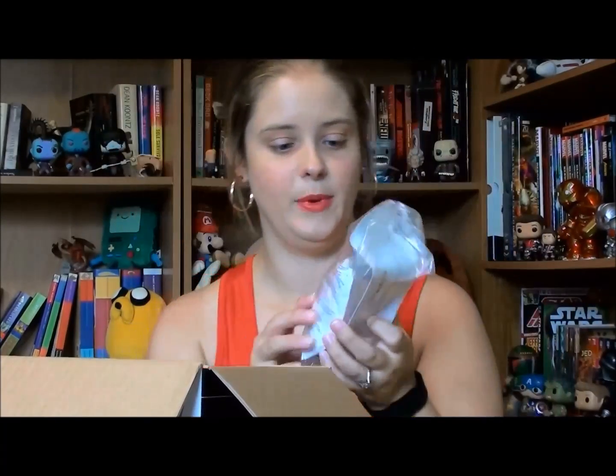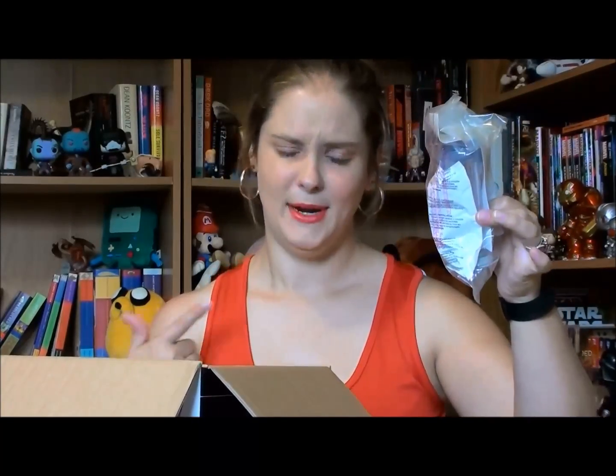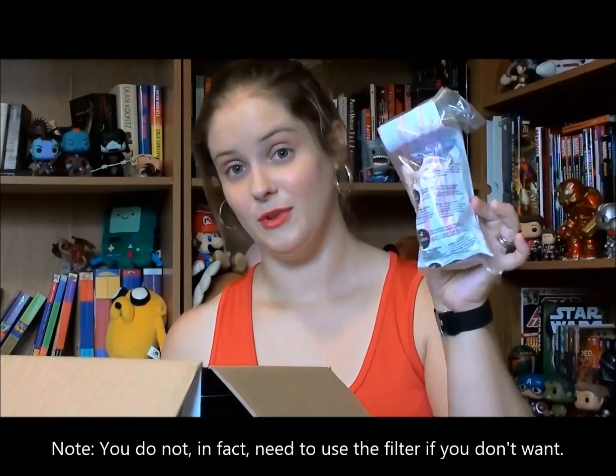And there's, of course, the literature, it says let's get started, your maintenance and manual, I should say, and all important information. There's also a water filter included in there, a plastic water filter with the actual filter in there. I don't know if you need to use this or not. I'll have to look at the instructions. It's nice that it's included, but I hope you don't need to use it, because we have filtered water anyway, so it would suck to have to spend money on this.